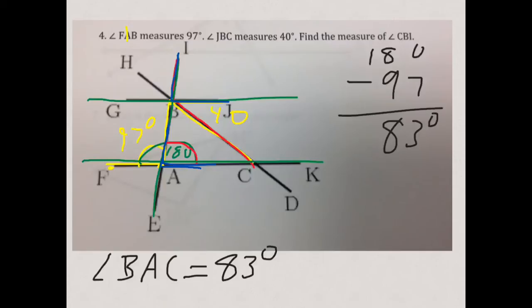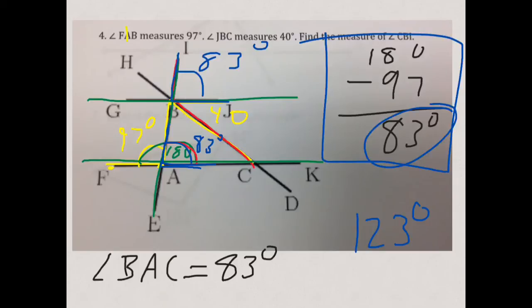Hopefully I haven't lost you yet. So what I really want to find out is, well, what is this angle right here? Well, didn't I just find this one? This is 83 degrees now. So if they're corresponding, this should be 83 degrees. So what should my answer be, class? 123 degrees. So by knowing just a couple of angles, we can know what we know. We can use what we understand about straight lines, about that straight line's angle, about corresponding angles, and we can do some subtraction and figure out one angle, add it to another one, and there we have our angle.